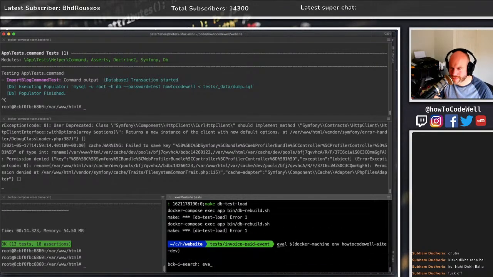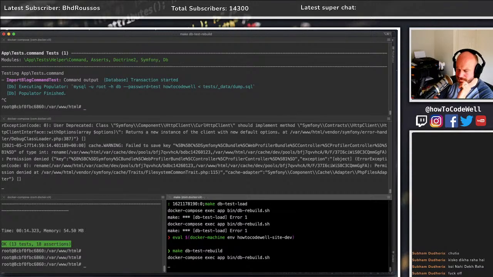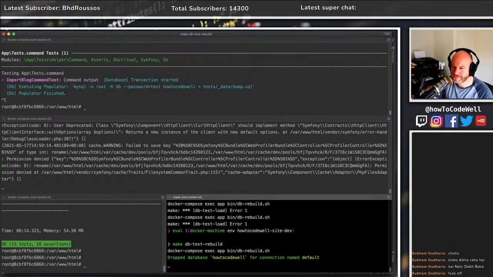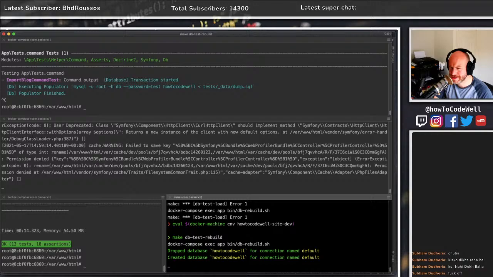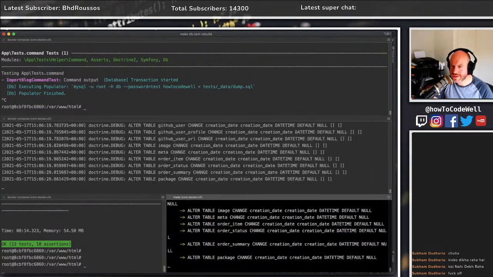Oops. Come on. Right, so stopping the database, creating the database, running through the migrations, doing all the fixtures, all those things.